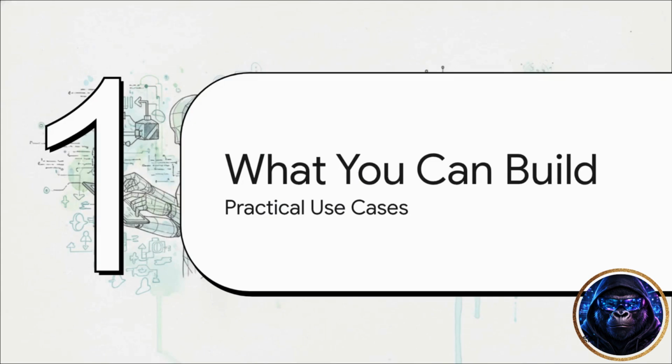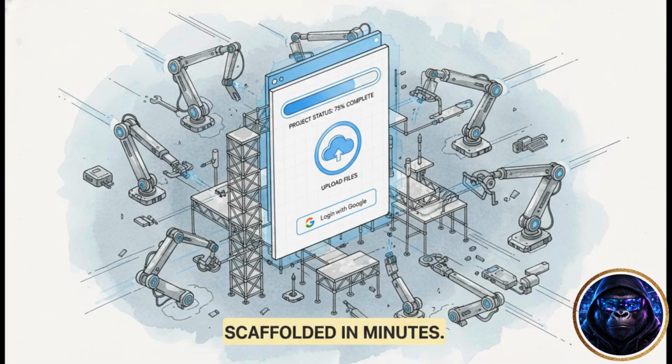Okay. This all sounds amazing in theory, but what does it actually mean for you? What kind of real, functional houses can this AI contractor build for, say, a small business or a startup founder? Well, for starters, how about a client portal? If you run a service business, just imagine telling the AI, hey, build me a website where my clients can log in, check on their project status, and upload files. Something that would have taken weeks of work can now be roughed out in minutes.